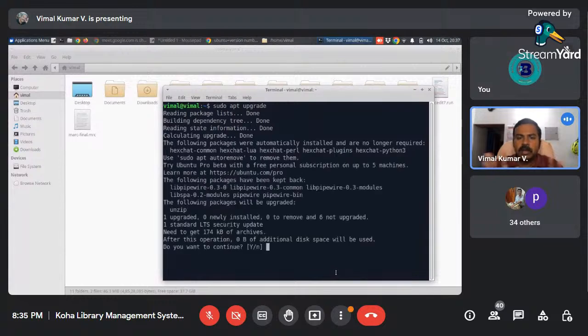See, it says the system was recently installed, so no big updates are available. 174 KB of packages have to be downloaded. Do you want to continue? Type Y, enter.